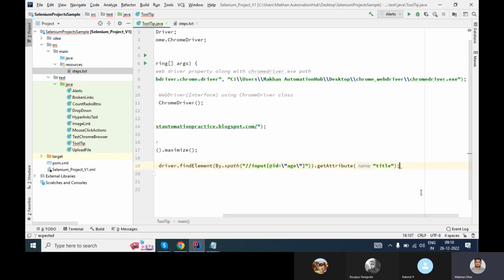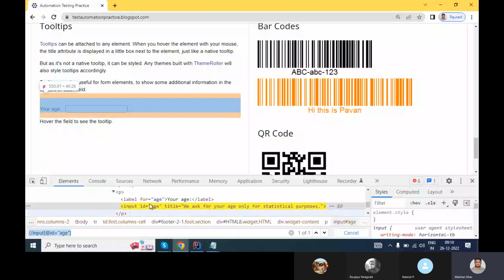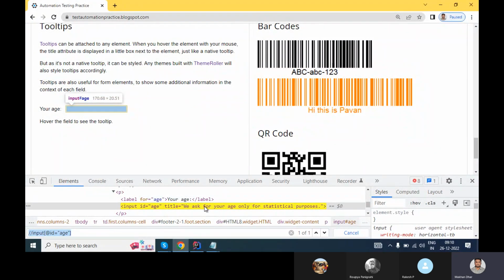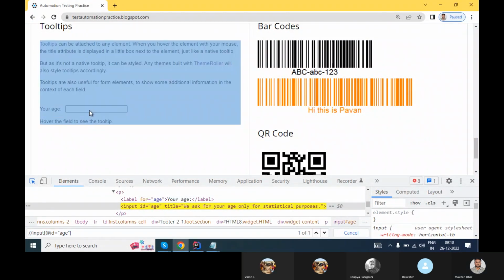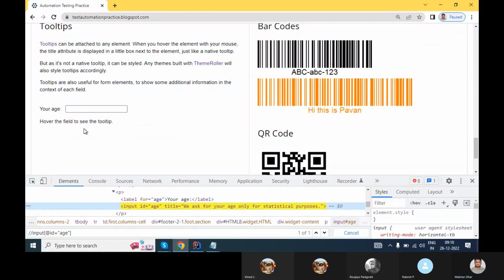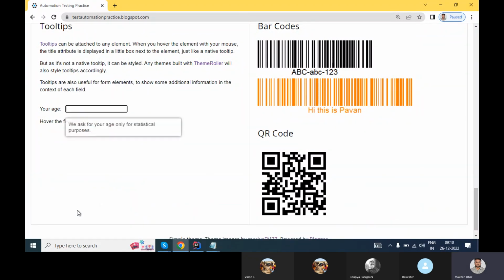Why title? The moment I hover, I should see this message. So I have to validate whether I'm getting this message or not.